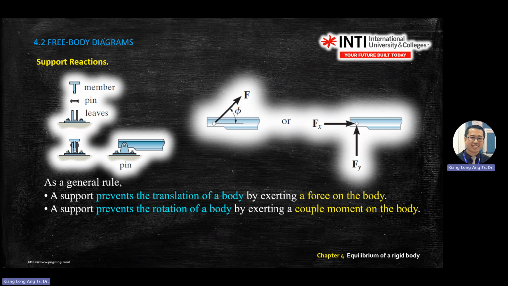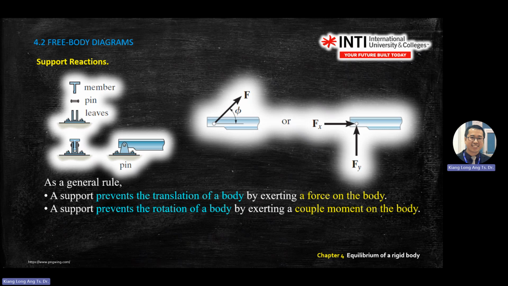Don't straight away draw this one unless you are seeing a rope or something, a cable. If it's a cable, then you need to follow the cable. Then only you flip back. If this one is a cable, there's one cable here, then you need to split. But now we're focusing on the contact. So for contact, you see a pin, you split into X and Y direction. And no moment, because the object can rotate.